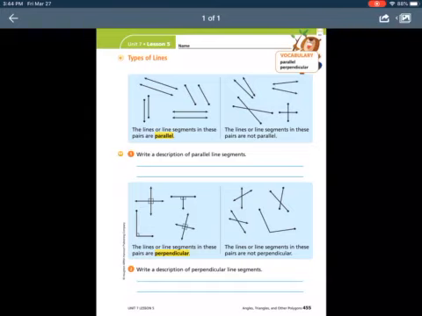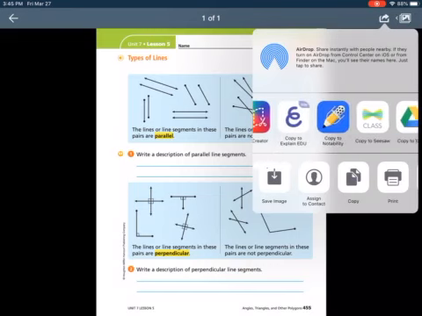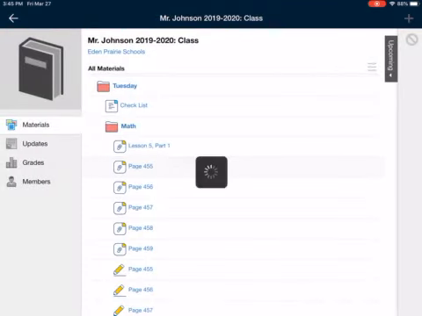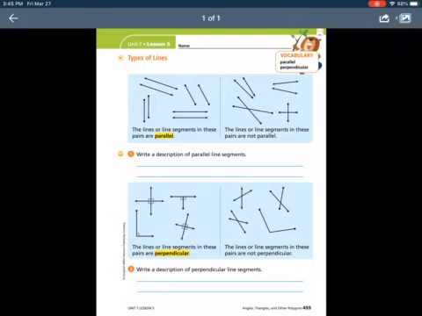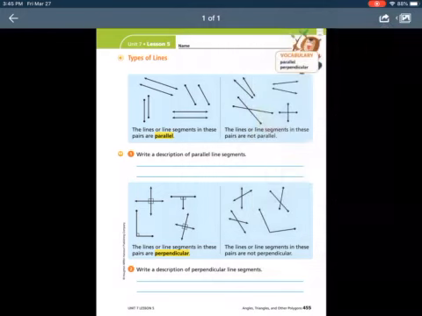Once you do finish a page, in the top right corner, there's your action button, the rectangle with the arrow. Well, I should back this up. Sorry everybody, rewind that back. You're first going to send this page off to Notability. After you open any of these pages, so page 455 again, you're going to first send it to Notability. Up in the top right corner, hit your action button, the rectangle with an arrow. Send it to Notability.